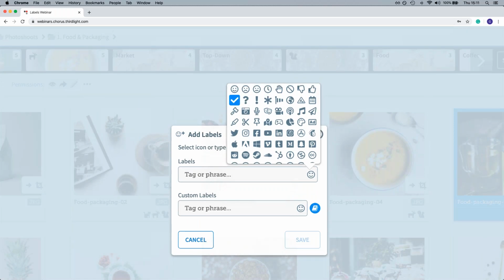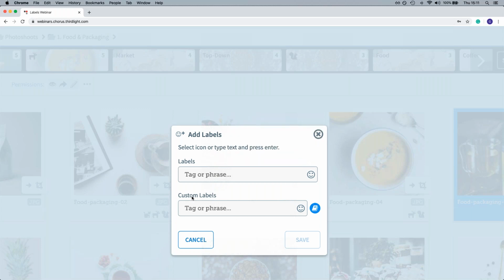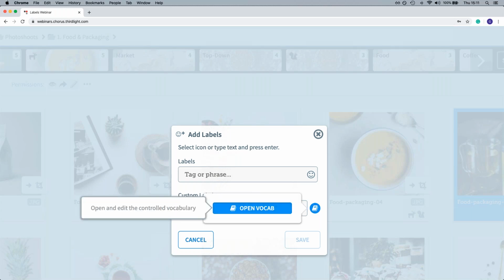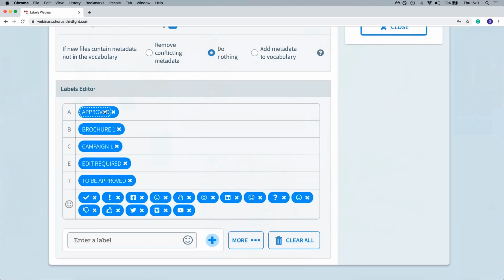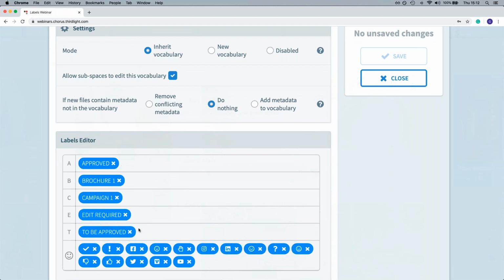But the point being that this is the standard field. So this is out of the box. All of these icons are available. And then what I've done is create a custom labels field with its own vocabulary, which I'm going to open to show you for context. So I've added some text icons, and I've built a library to sort of reduce the options and focus a little bit, as we're talking about potentially going into approval. So, you know, tick, exclamation mark, the social media channels. And as I say, just the flexibility of using it as it comes or creating your own.